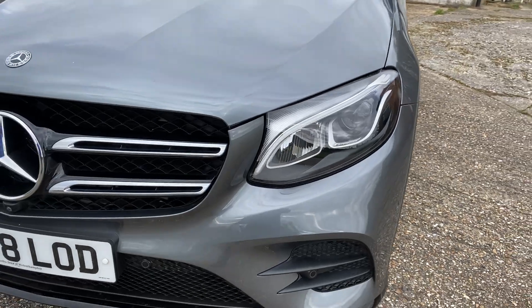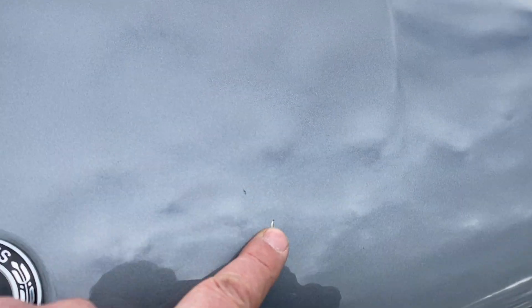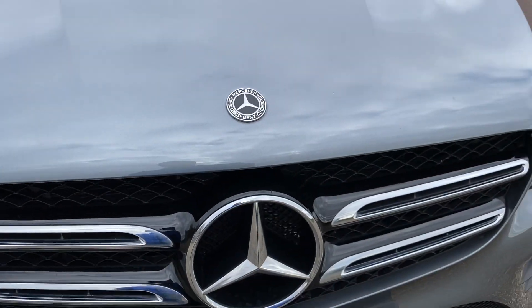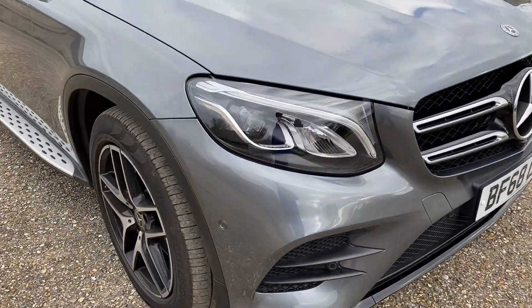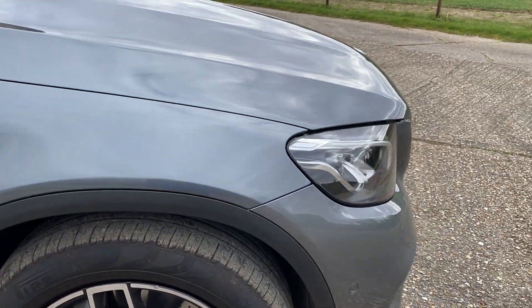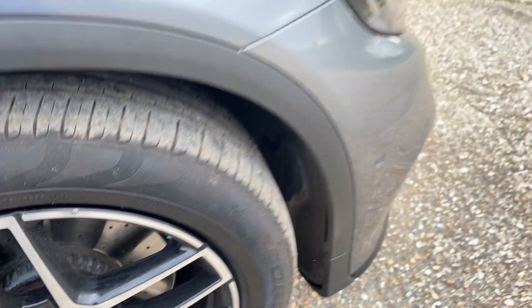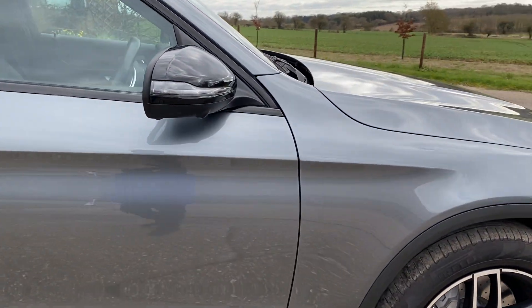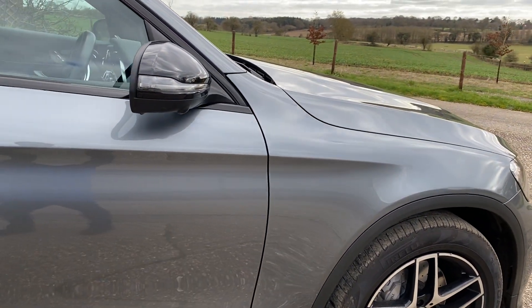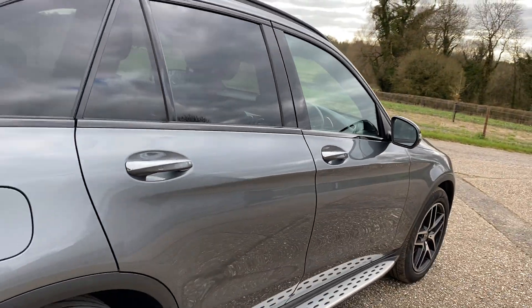Very nice through on the front bonnet — I can't see any damage. I've got a small stone chip next to the Mercedes sign on the bonnet at the front. No damage on this front panel. Moving round to the offside wing again, there's a small mark on the alloy wheel rim. And I think we've got round to the other side of the car and I can't see any other damage anywhere. The car does appear to look very nice and straight.